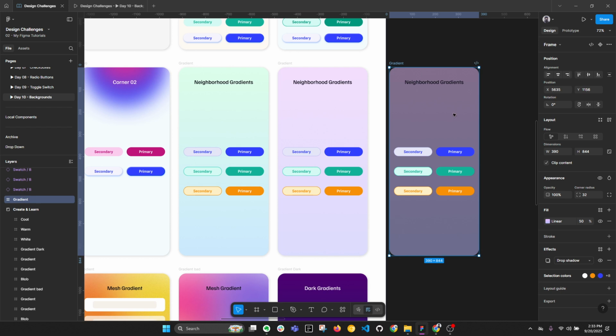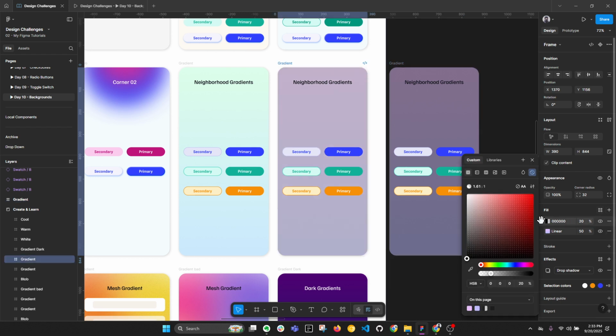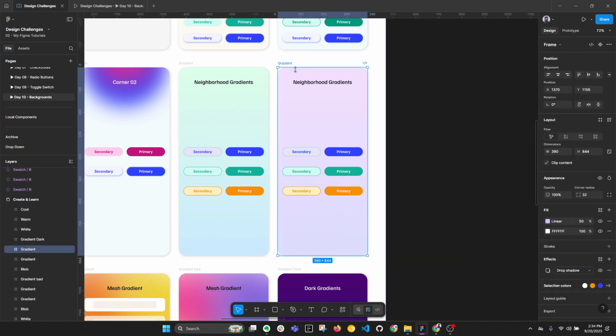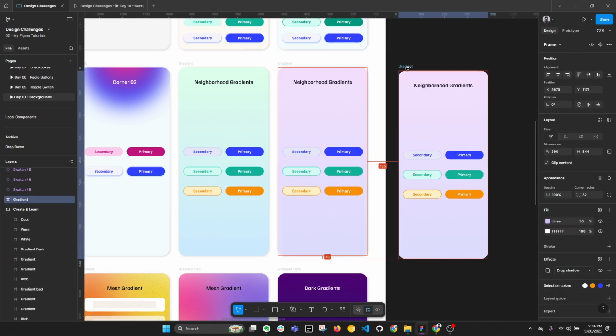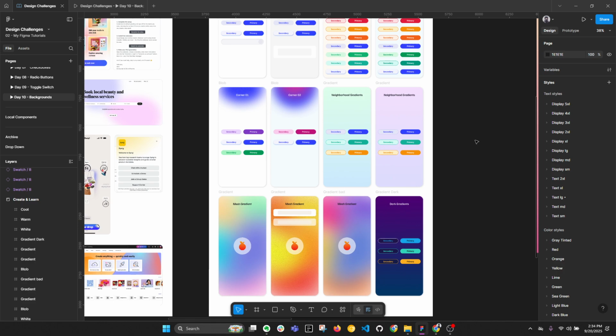I'll make a copy here and place it somewhere. Our background layer screen should not have its opacity messed up. So what I'm going to do is add another fill, bring it to the background, and make it FFF pure white, 100%. So now the gradient is applied on top of this layer. Now you see the background color changing, it's not affecting it. So that's another thing that you can do.